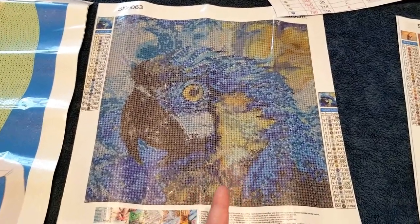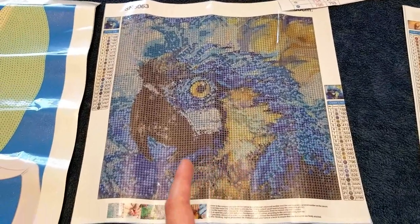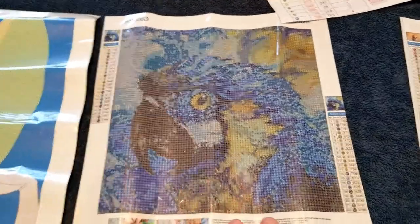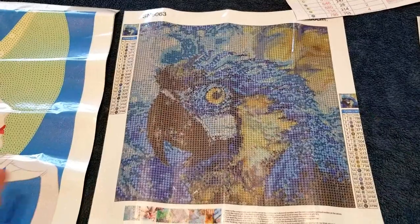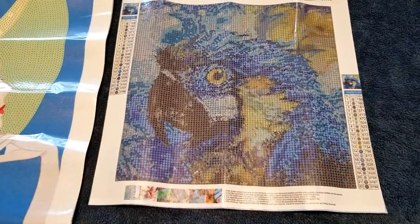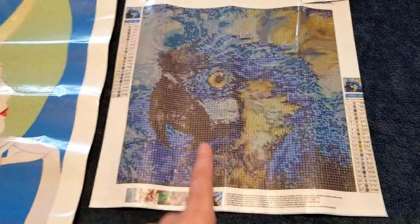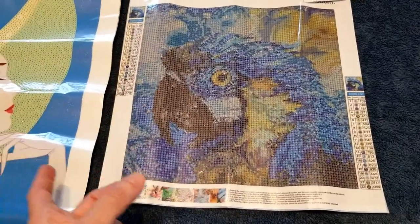I'm particular about what I do in a 30 by 30 or lower size because a lot of companies try to put massively detailed images into a 25 by 25 or 30 by 30 and nine times out of ten it's going to look bad. I figured this one did have an image of the drill field and it looks pretty much as advertised, so I think he's going to come out perfectly fine.